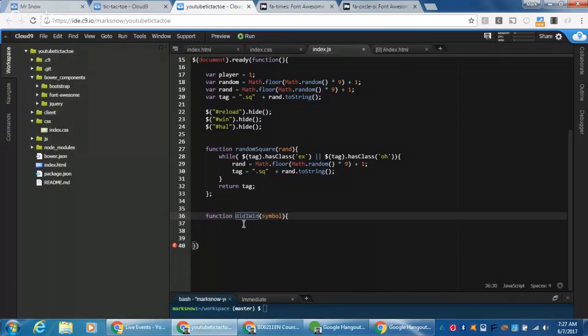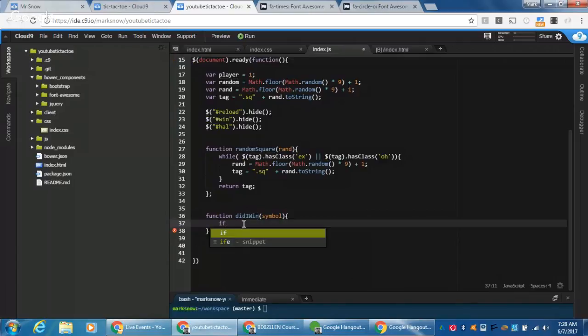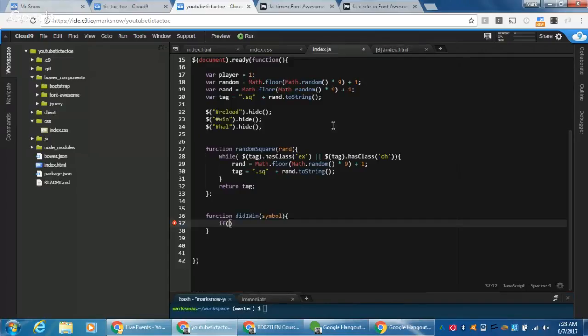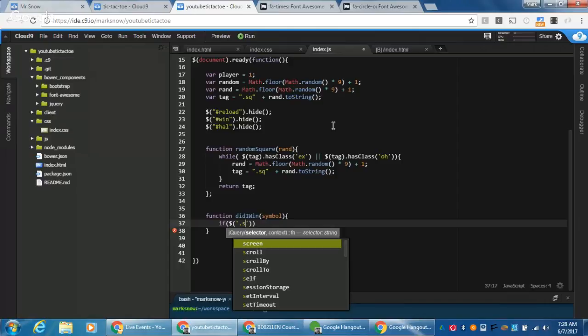So here we go. Let's start this one off. And all I'm going to do is have a series of true or falses. And all of this is going to be as if, else if, else if, else if, and so on and so forth. So the first thing I'm going to do is check for winning conditions. So if we have an if, all right, well, let's do this. This is going to be the tedious part. So how do we win? 1, 2, 3, 4, 5, 6, 7, 8, 9. And then you have this one, this one, this one. So we're going to go through and just list all of our cases. All right, there's about 8 of them. So let's go in here and we will say if we want to select dot sq1, so square one.